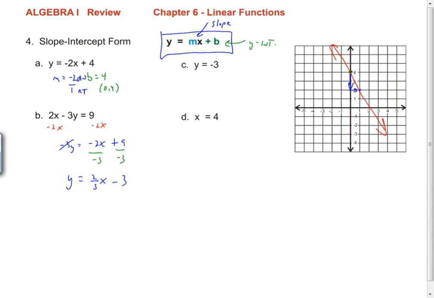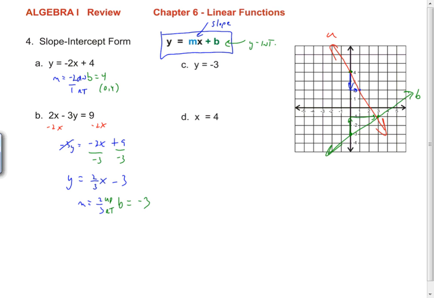Again, if I wanted to graph this, I'll do this one in green. I do want to say what my slope is. My slope is 2/3. I do want to say what my y-intercept is. My y-intercept is negative 3. Go to negative 3 on the y-axis, plot your y-intercept right there. Use your slope. Positive 2 is up 2. Remember, the top is up or down. Positive 3 is right 3. Remember, the bottom is right, left. Up 2 from the y-intercept and to the right 3 gets me that point right there. Draw your line through them. And that is B. All right, this one was A.